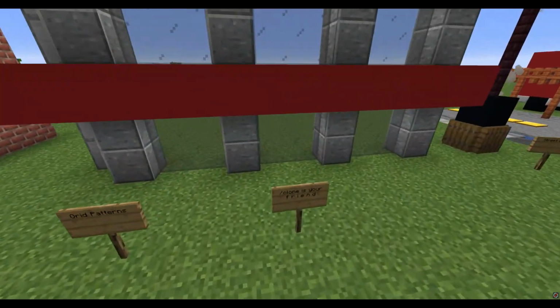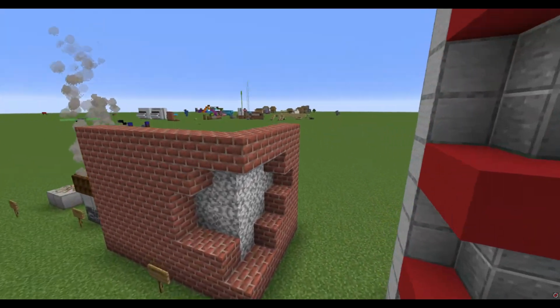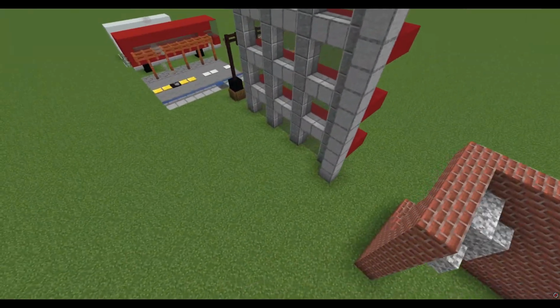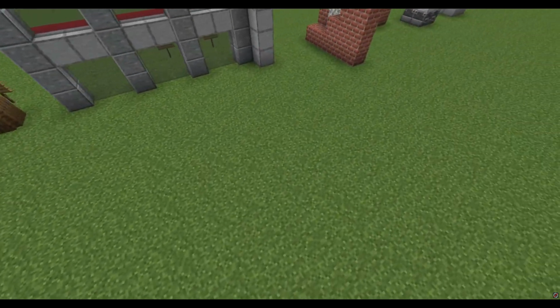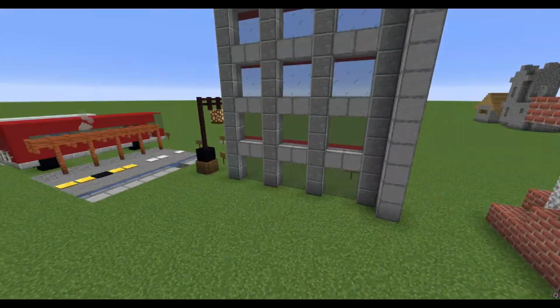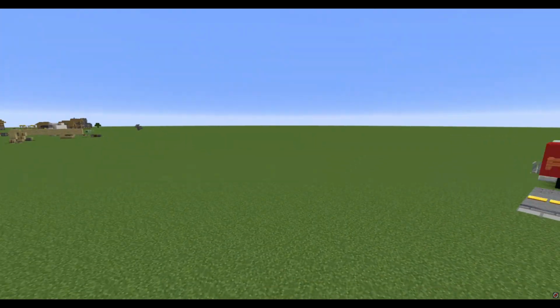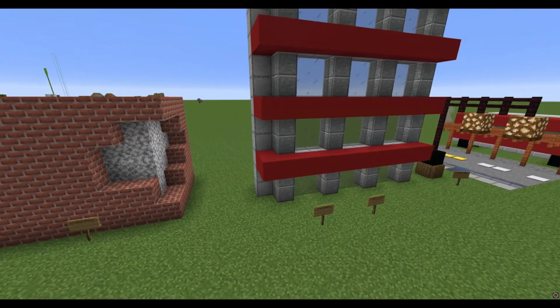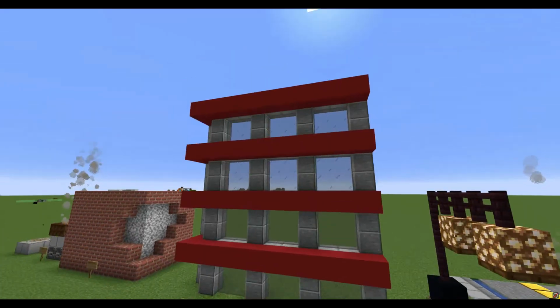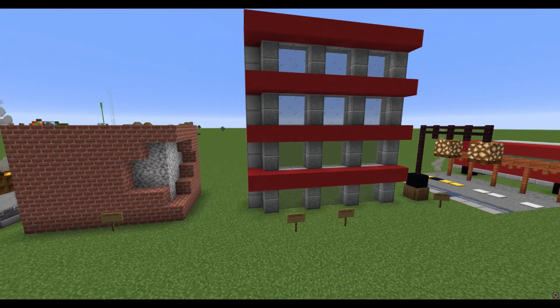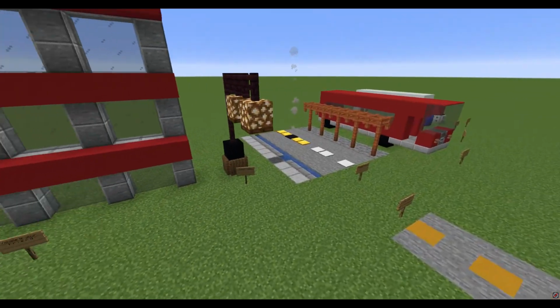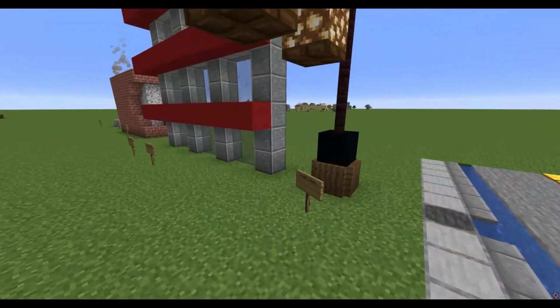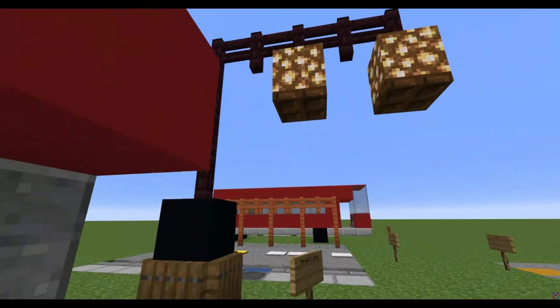And slash clone is your friend. You want to use slash clone as much as possible. You do this by making just one layer of your building. So you make the first floor, then you use slash clone to bring it up to sky limit or however high up you want it to be. Slash clone is super useful. It would take so much longer if you didn't use it.